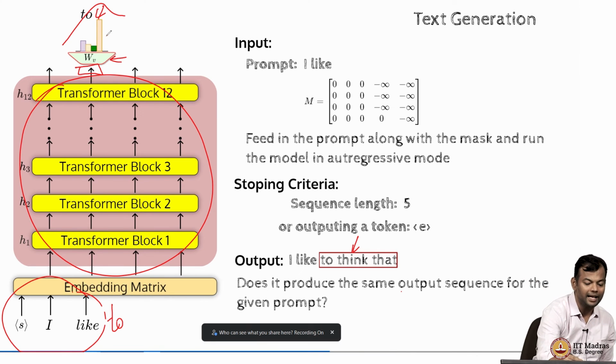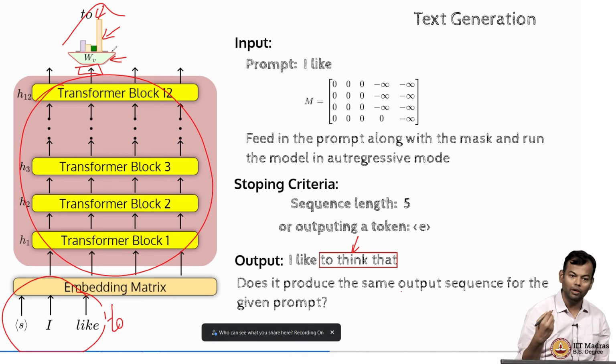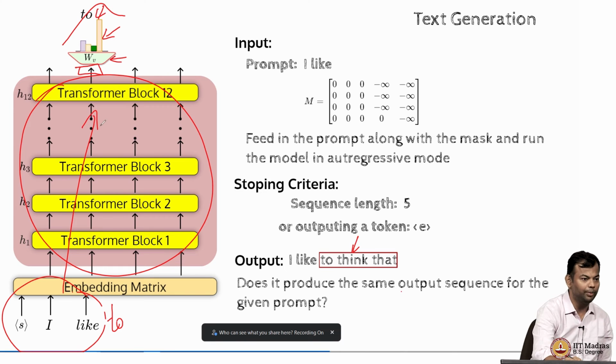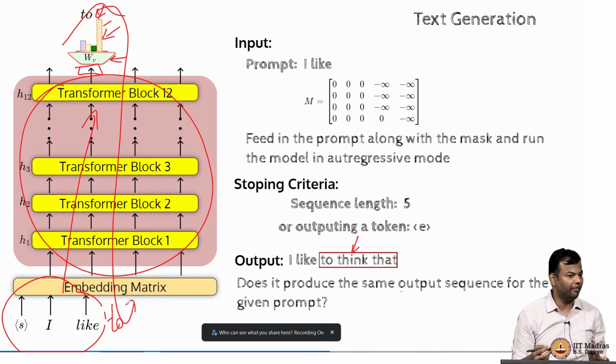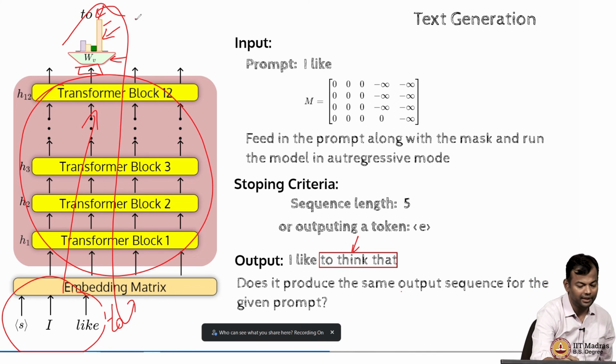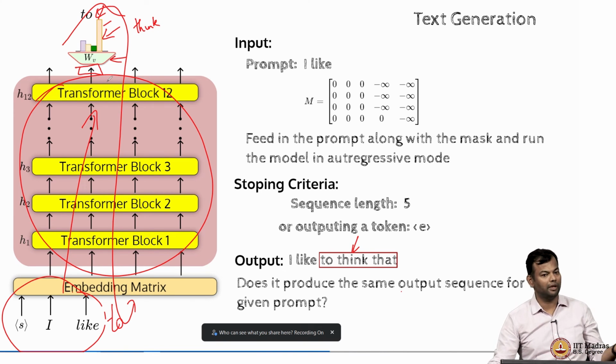But if you select the maximum probability token from here, then you will always get the same sequence generated, right? Because it passed through the network, all the computations are deterministic, and it got 2 as the maximum probability. And if you fed it here, again 2 is the sequence that you have given. All the computations that happen after that are going to be deterministic, and maybe "think" is the maximum probability token that gets generated here, and this process repeats, right? So once you give it a prompt, once upon a time there was a king, the entire remaining sequence will always be the same as long as you give this as the input.